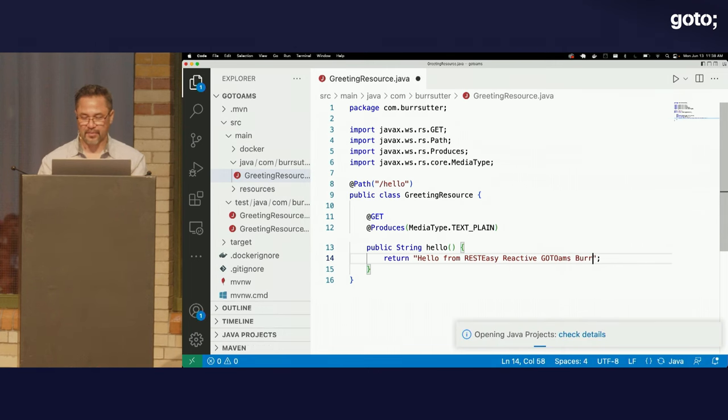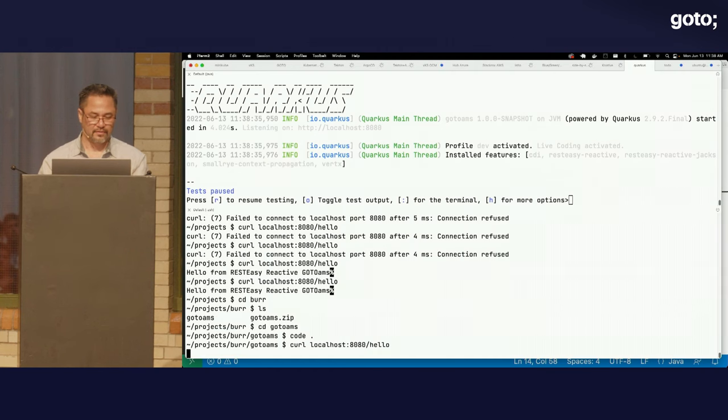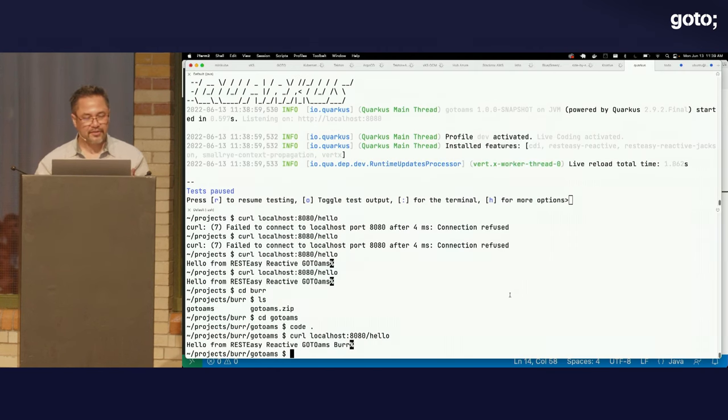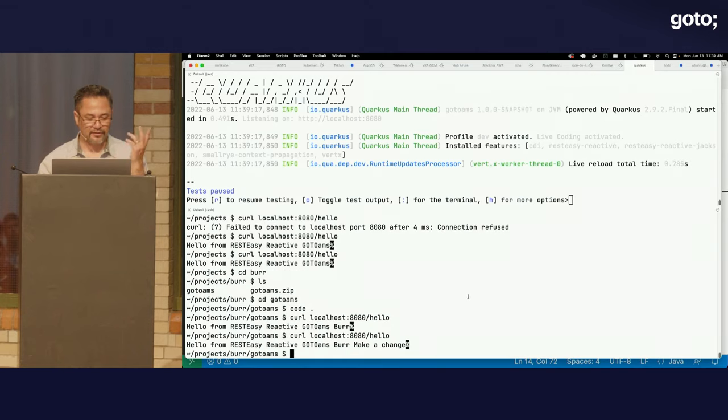So if I say burr here, edit, save, and curl, refresh. All right? So that concept of dynamically reloading, that was something like you have in the Node.js ecosystem, but we've not really seen in the Java ecosystem. Typically, you build your war, you build your ear, and you drag and drop it, or you throw it into your app server. So this concept of edit, save, refresh, make a change, save, and then curl it again, or I could use the browser, is a very powerful part of the Quarkus environment. But here's the thing that's really exciting, okay?